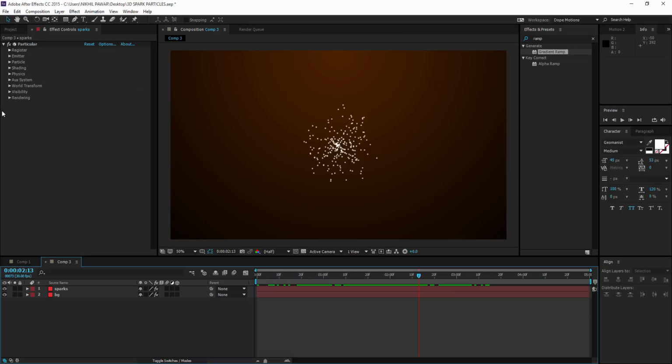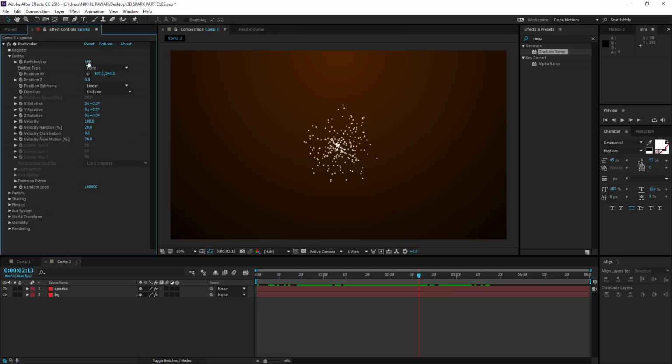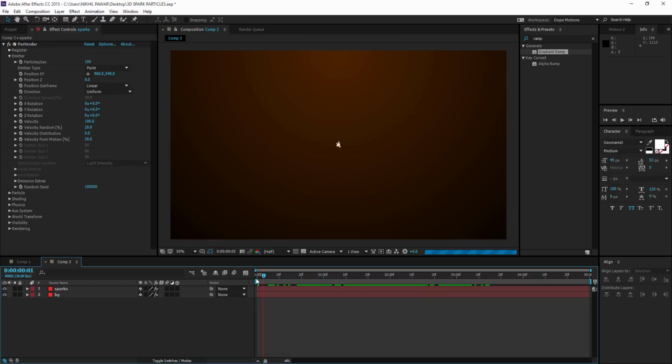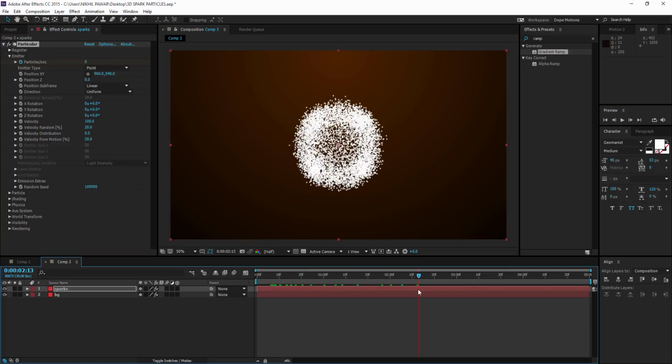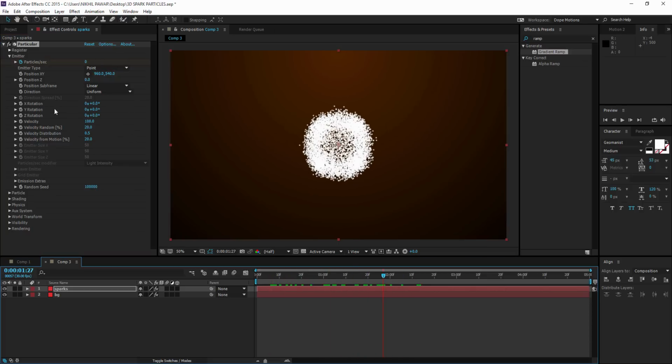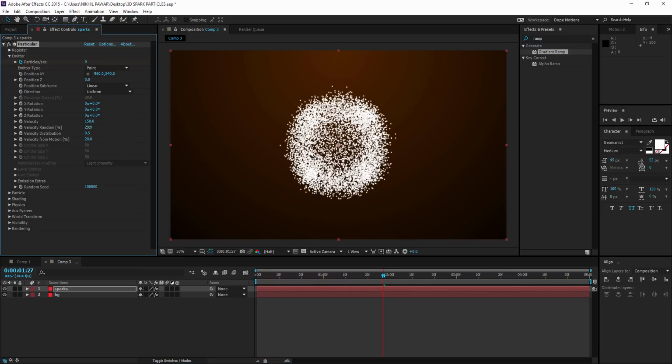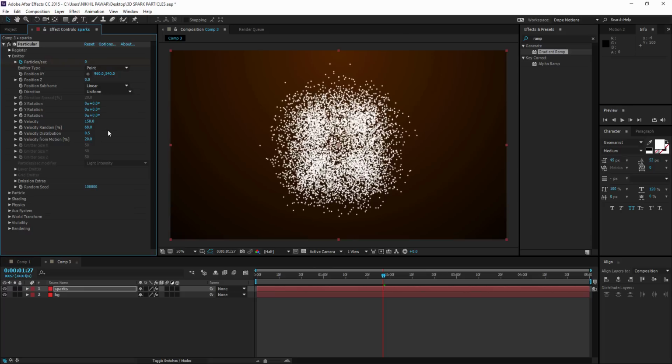Anyways, first of all, I'm going to go to emitter and we need to keyframe the particles per second. So I'm going to go all the way to the beginning of the comp and make this about 30,000 per second. Hit the stopwatch, go to about 15 frames, which should be good, and make it zero. Then we are going to get something like this. Now we also need to add some velocity to it. So I'm going to make this 150 and add some random velocity, some randomness to it. Okay, that's it with the emitter.